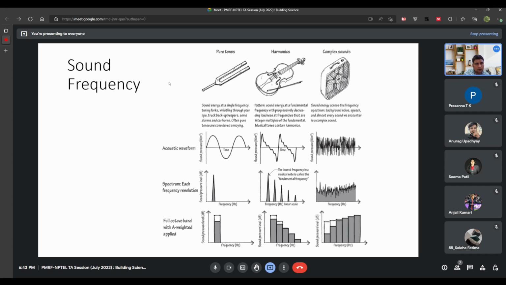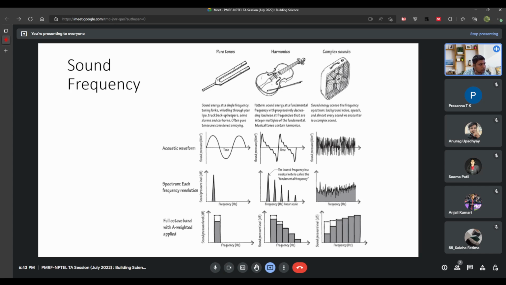As of now, we all spoke about the sound pressure level, but sound has multiple frequencies, like you can receive sound with multiple frequencies, and this matters a lot because each source has different types of frequency output.